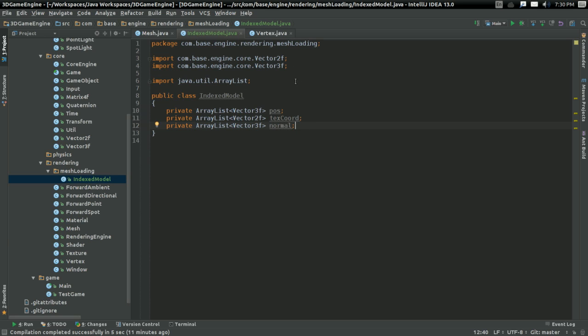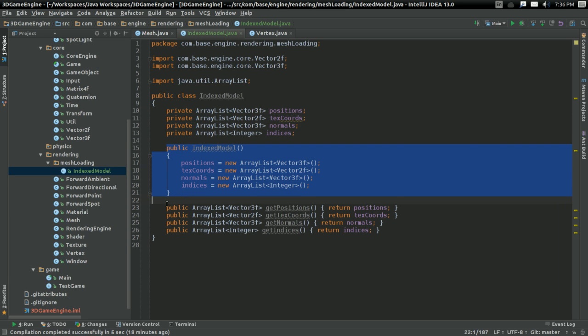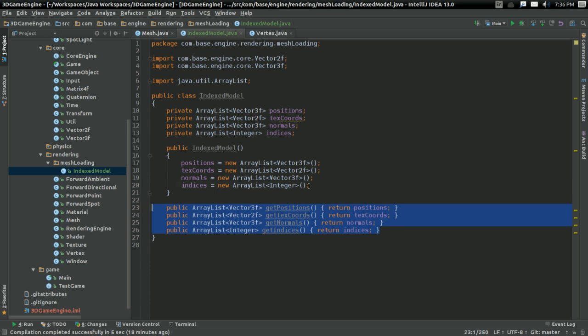And really, that's most of what I want in here. Except I want to rename this from pos to positions, texture coordinates, and normals. And I went ahead and created a constructor and some getters off screen because they're pretty straightforward. There's nothing that interesting about them. Just initialized the array lists and returned what the getters are supposed to be returning. I did, however, add an array list for indices because I completely forgot about these. They serve the exact same role they serve in the mesh. They're going to determine the draw order. We're going to draw this position, then this position, then this position, and the associated texture coordinates and normals. Same role there.